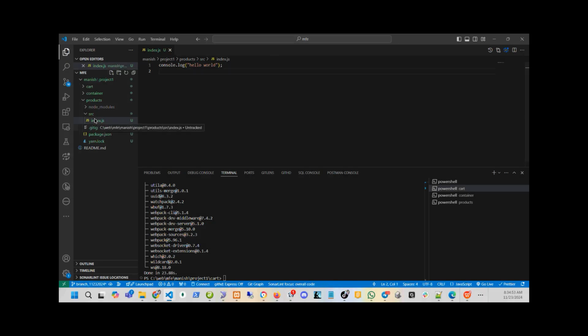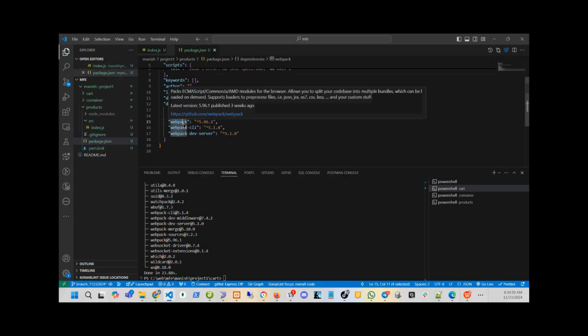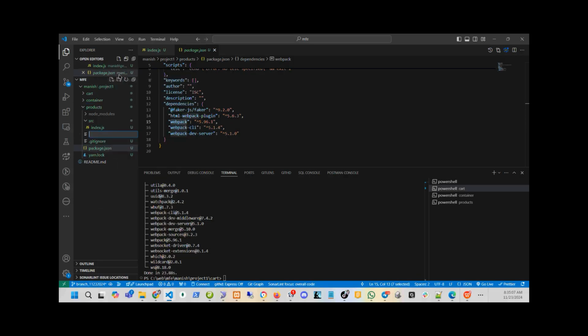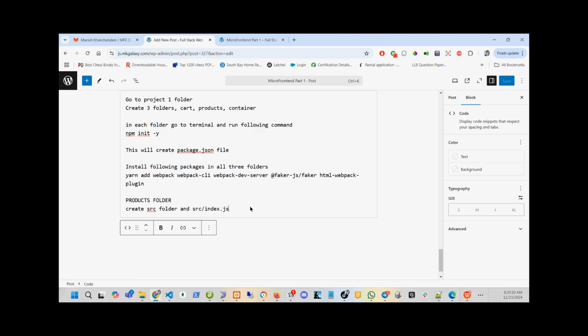Now, since we are using Webpack, whenever you use Webpack, we need to create some configuration file for it. So let's create a configuration file for Webpack. I'll name it webpack.config.js. So we have to name it webpack.config.js at the root level, in the product folder.